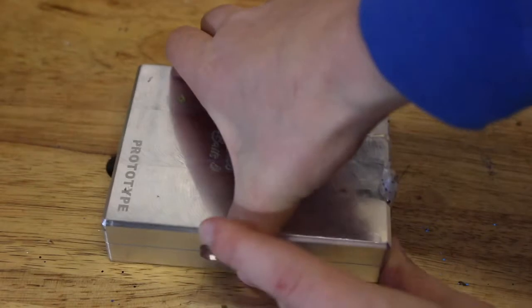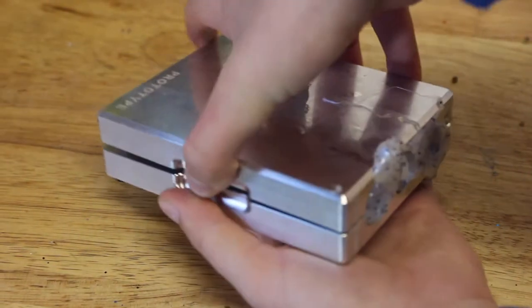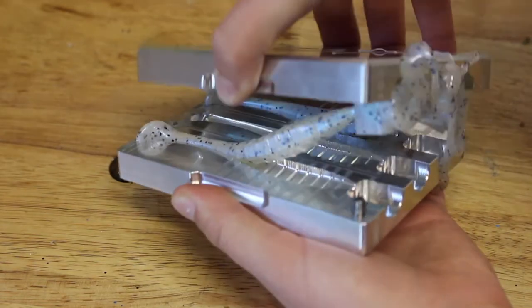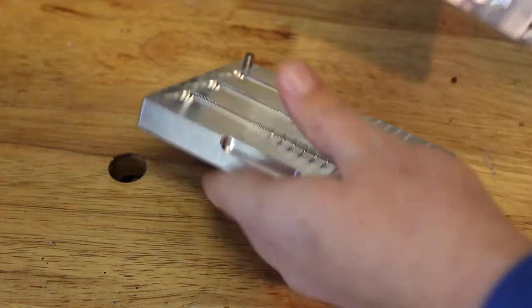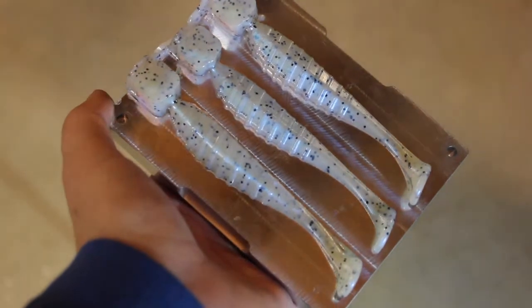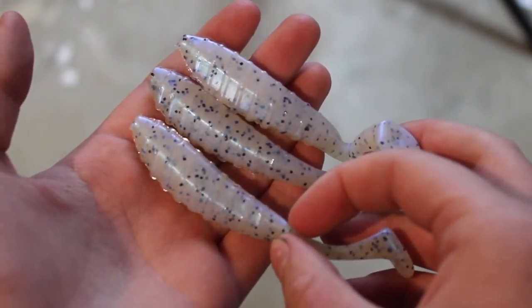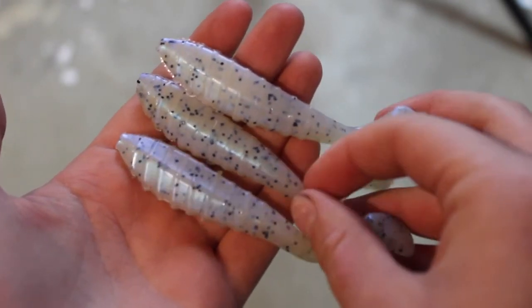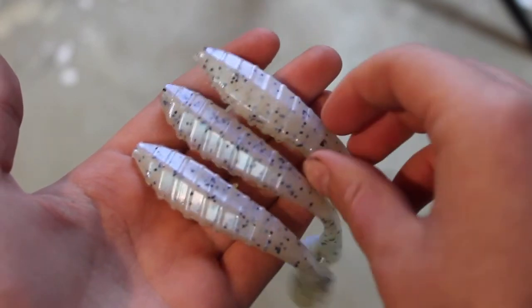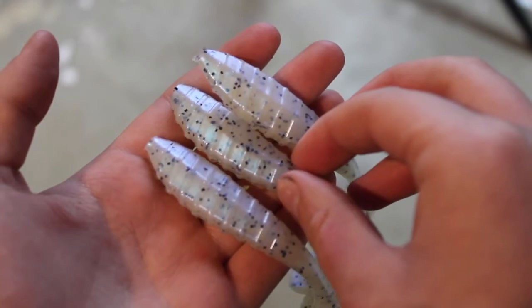Okay, so here we go. Gonna open up the swim baits now. Okay, so here are the swim baits in the mold. We'll take them out and see how they look. So I don't know why you can't tell on camera much, but I can definitely tell. It's just so hard to see. You can kind of tell when I move it around, like right there.